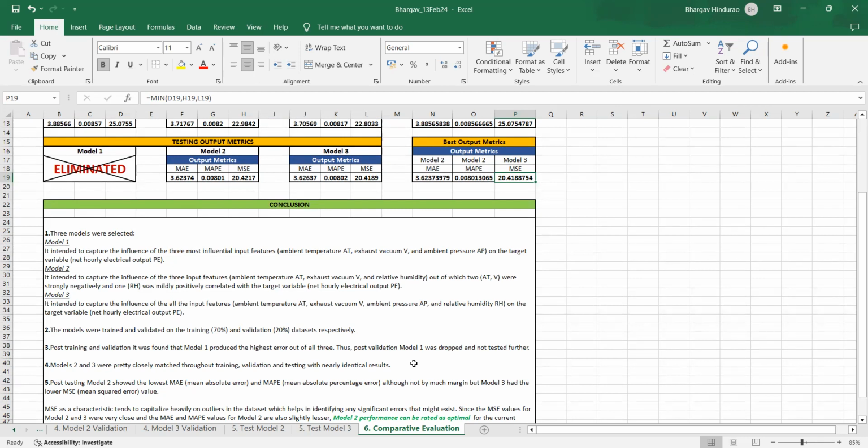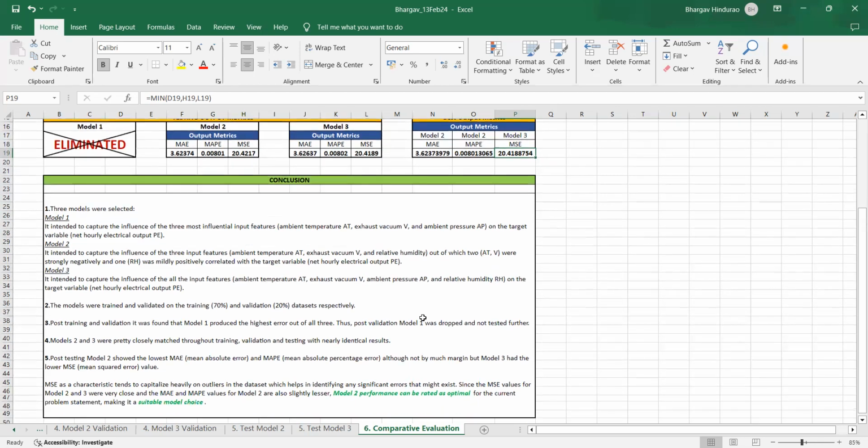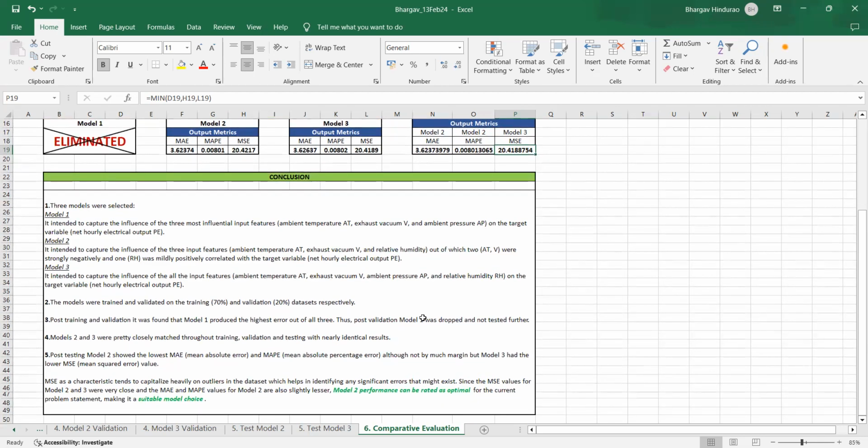Since model 2 and model 3 were pretty closely matched throughout training and validation, we decided to proceed with them to see how they performed in testing as well. Post-testing, we've seen that model 2 has a lower mean absolute error and mean absolute percentage error, but a very slightly higher MSE value than model 3.